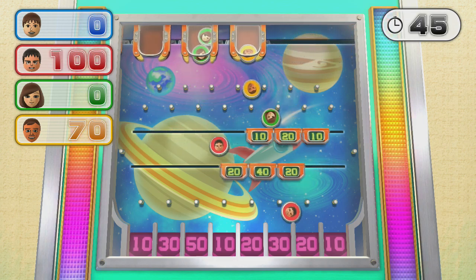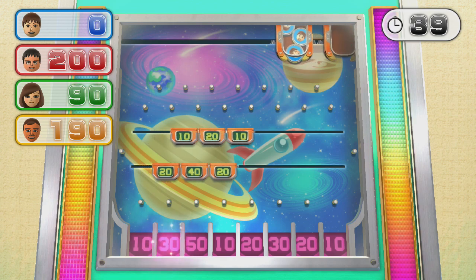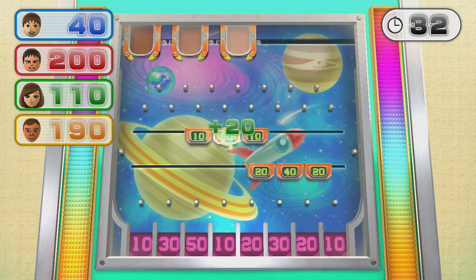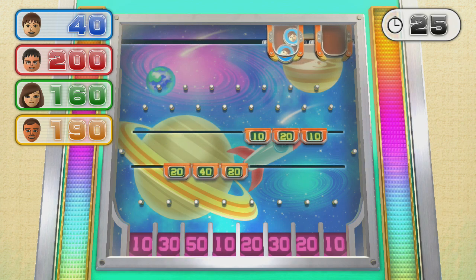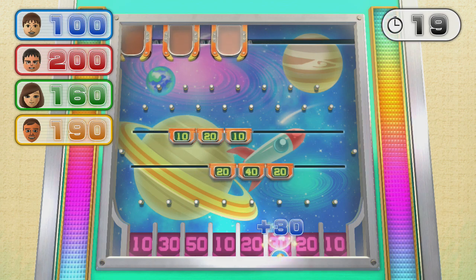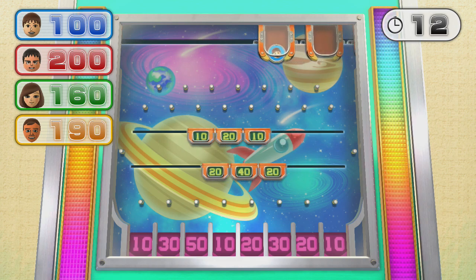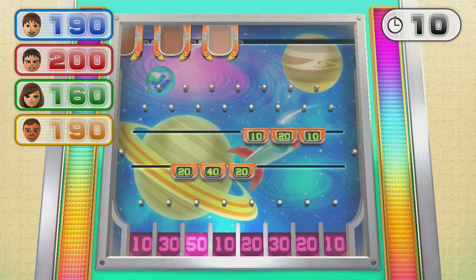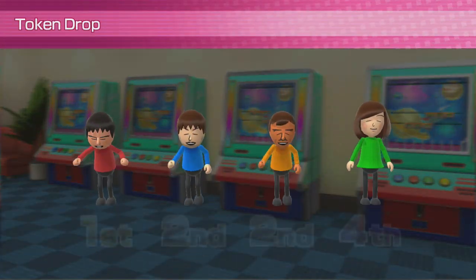Don't worry about the clock. That's a good drop for Giulia there. Right, here we go, Jordan. Scores. We need 100 points on this next turn, so go for it. Finish. 190. Oh, that was tough. Good job, though. Because that first token didn't do as well.